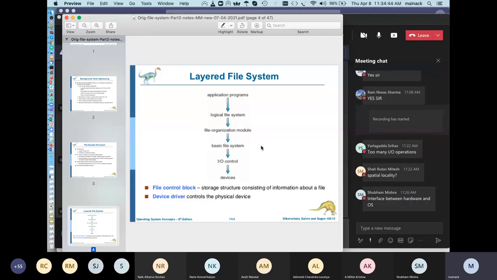Okay? So this level manages the directory structures, in other words, and the mapping of file names to file control blocks. Now, you see, this logical file system needs to keep a lot of metadata about each file: who created this, what is the name of the file, when was it last accessed, and a bunch of other things. But it cannot really put it in single variables. It needs to create a data structure which would be replicated for each file. And this data structure is called the file control block, or FCB.